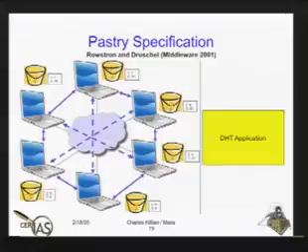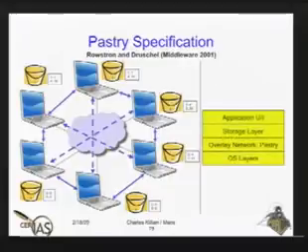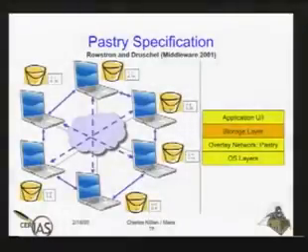So for the Mace implementation, we're going to be thinking about the system as a layered system, right? We take the DHT application, the distributed hash table application, and we'll break it up into a set of layers. The top layer is the application user interface layer. So this is the application asking for values or asking to store values. Beneath that is the storage layer. This layer is going to handle storing the data, caching the data, and sharing the data with peers as peers come online and go offline. That's what it's responsible for: the data itself. It isn't going to worry about the structure of the system.